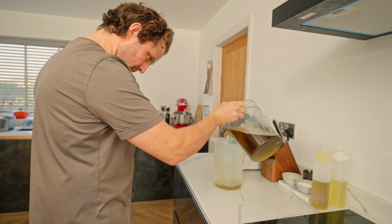You can just let that cool down a little bit. If you've left it out overnight, like when you leave oil out, it'll just thicken up a touch. So when it comes to passing it off, you won't get as much of the oil out of the ingredients. So 24 hours later, just bring it back up gently on the stove. Be careful, pass it off and strain it. That's the way to do it.